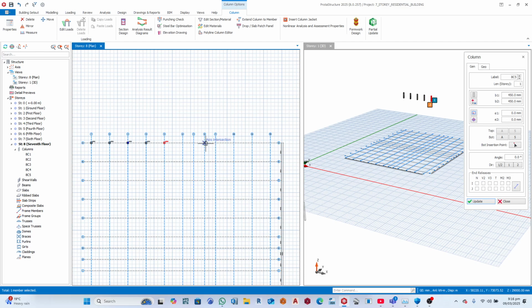Then there are these 3, which are spaced at 3 meters. Then there are these, which are at 5 meters, okay? So I'm going to put columns here as well. I think here, okay? And then I'm going to decide, so maybe I do the same here.